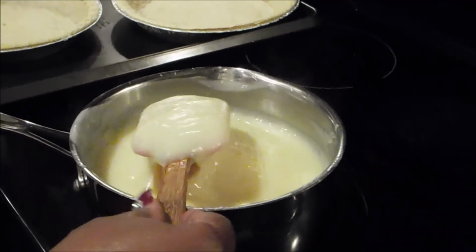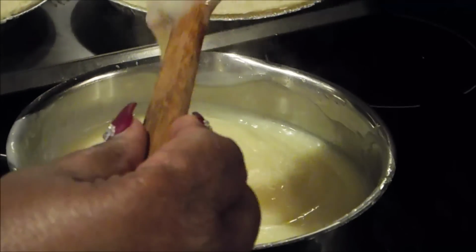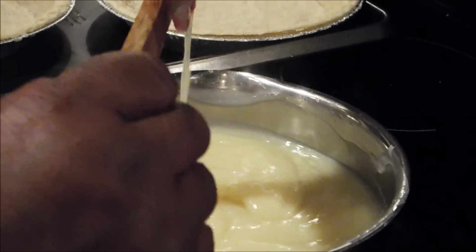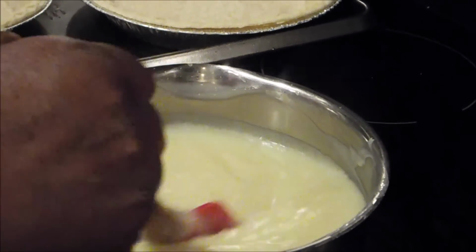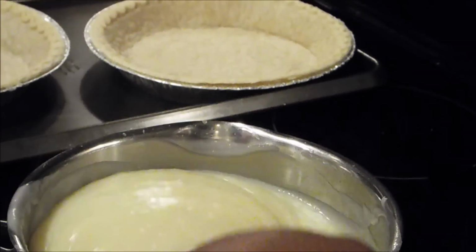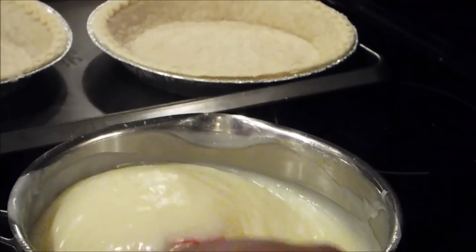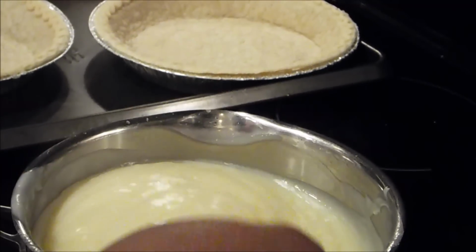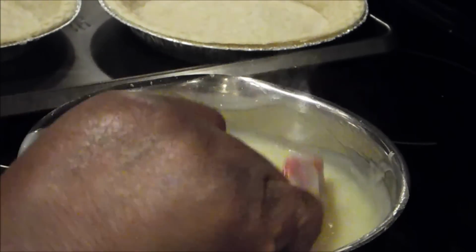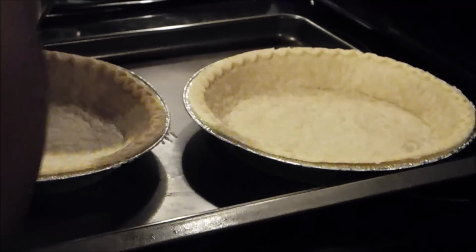Okay, now I want you to look at this. I've sat here and it's been about 12, 13 minutes. That's because of the type of stove that I'm using. But this is the consistency that you want. If you stir it, the hotter it gets, the thicker it's going to get. Now you definitely do not want to burn or scorch this. So now you're going to put it in your pie shell.